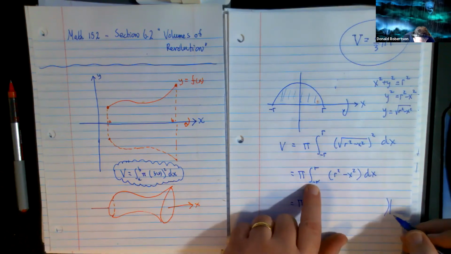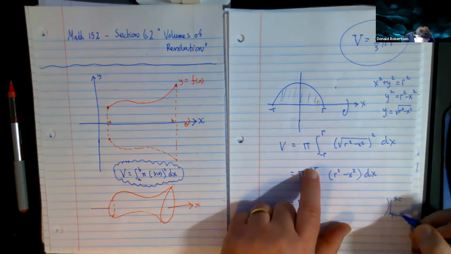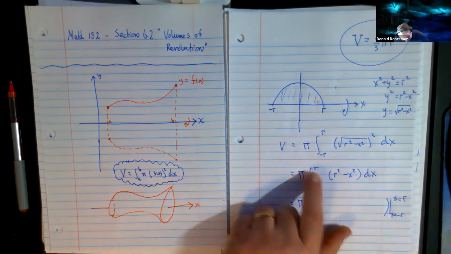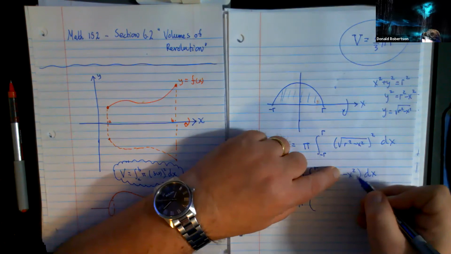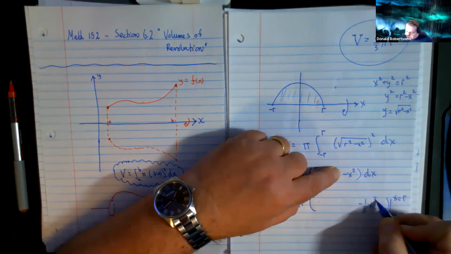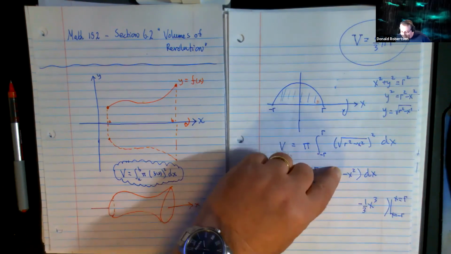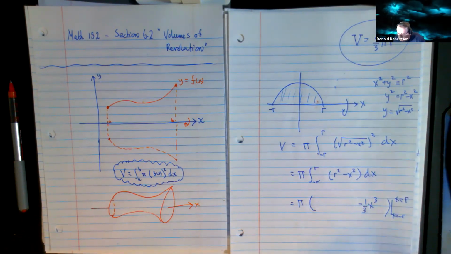We are going to evaluate this integral starting at x equals negative r and finishing at x equals positive r. If I asked you to find the antiderivative of negative x squared, I hope you would just say power rule. Now, the next one's a little bit trickier. I don't want you to think of r squared as some kind of power rule thing. I want you to think of r squared as 42 squared or 7 squared. Isn't it really just a number?